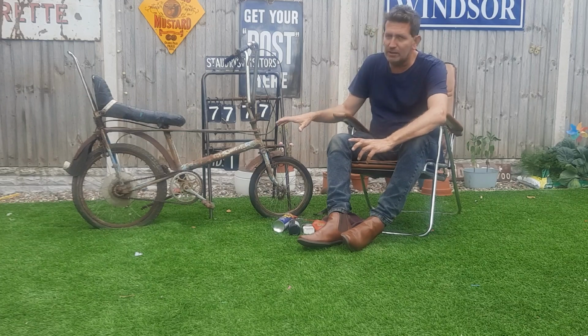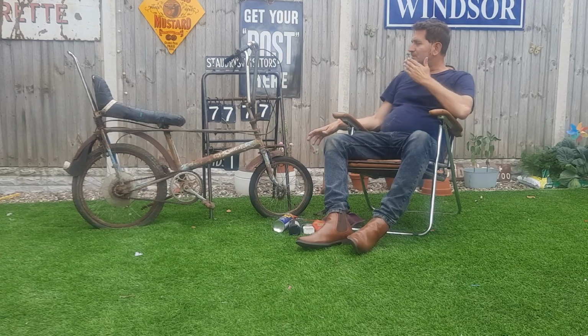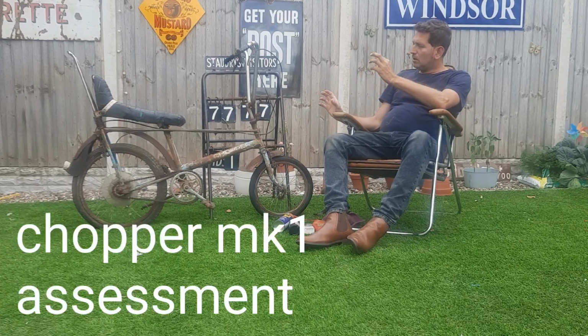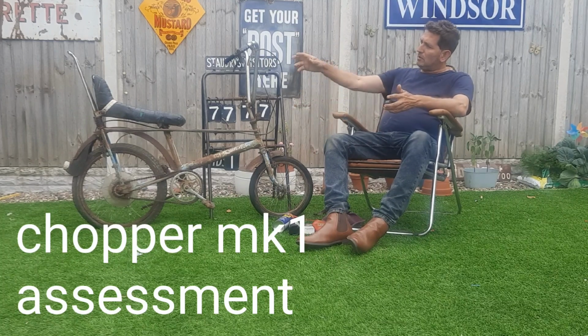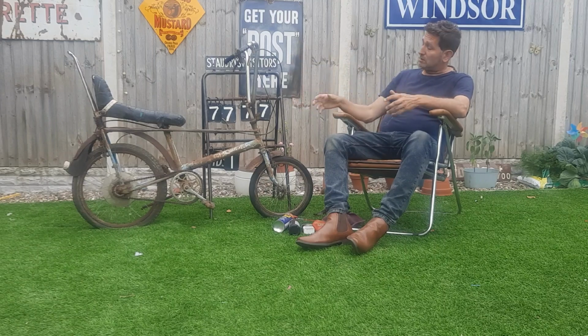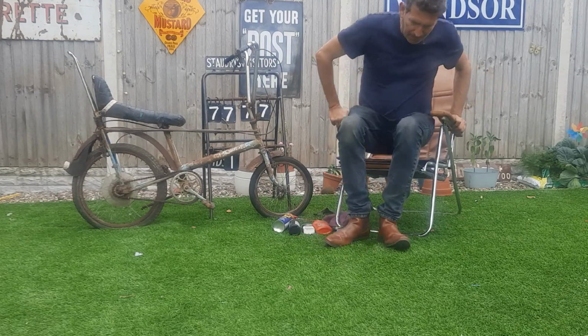Right, chopper Mk1. First assessment, nothing's getting removed in this video. Just going to assess, basically nothing moves. The back wheel doesn't move, the crank doesn't move, the brake cables don't move. It's been sat for a long time. Right, bring closer, I'll show you what I'm doing.